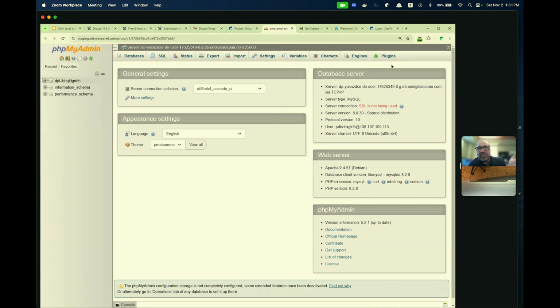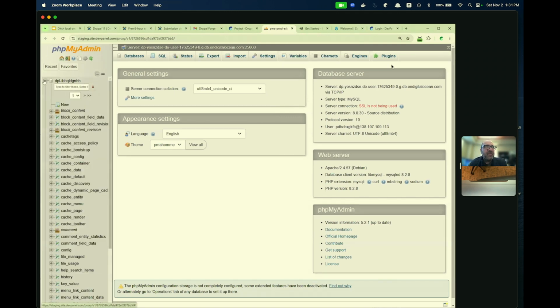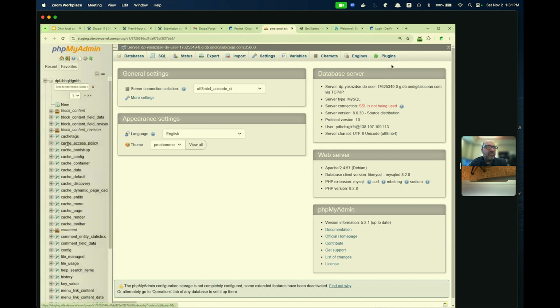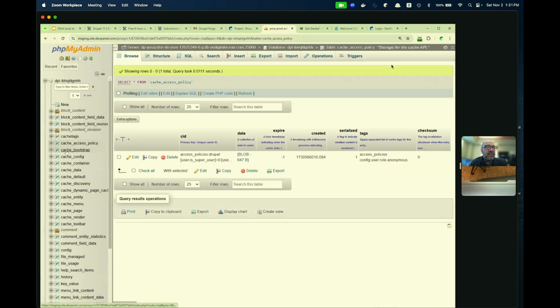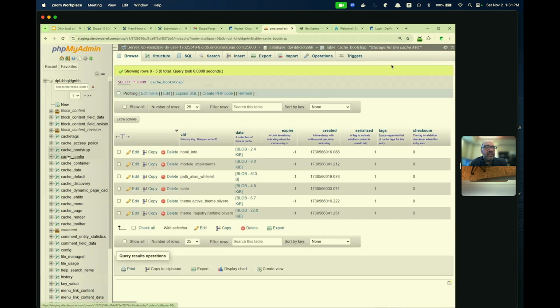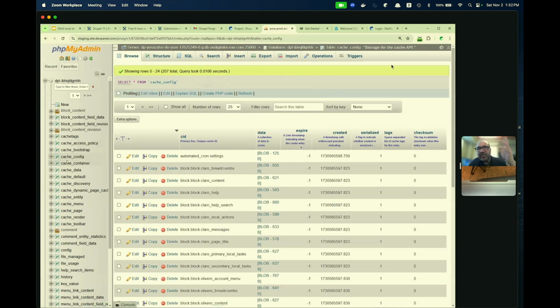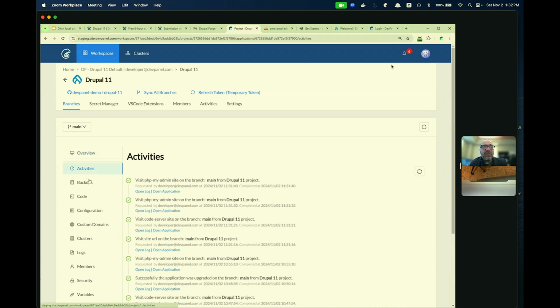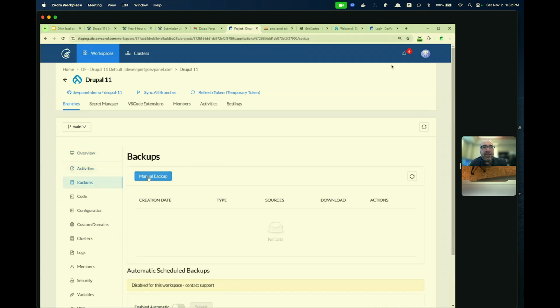You guys familiar with PhpMyAdmin? So this is your database. You can go in and look at your tables here. You can download it, you can run the SQL queries and so on. So everything's done in the browser. You can do all your development. You can see your activities. You can create backups.